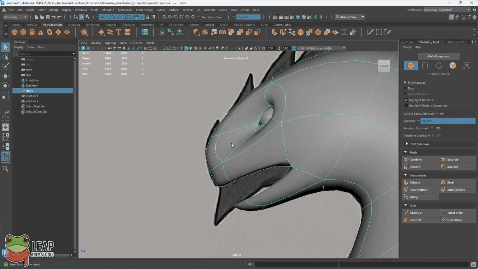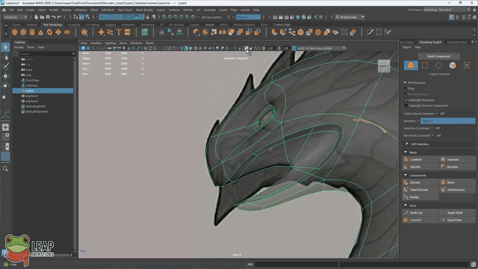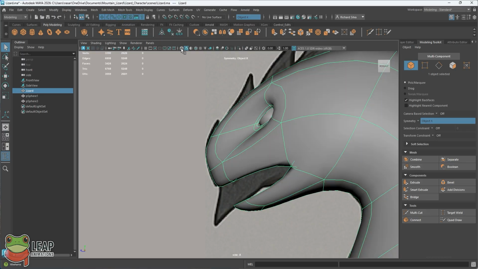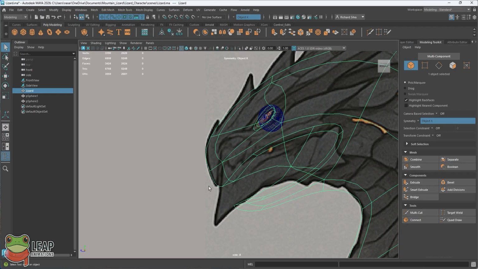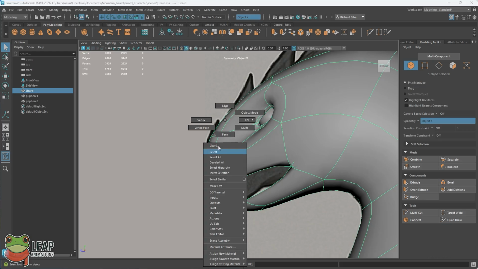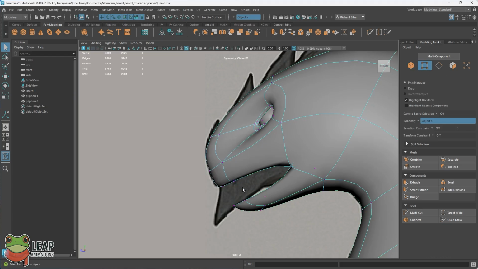Let's say for your side view, for example, either with your X-ray, or I like to mostly use the wireframe. You can have that selected, see right through the section here. You can right click over your model and go to, let's say, vertex for this one.